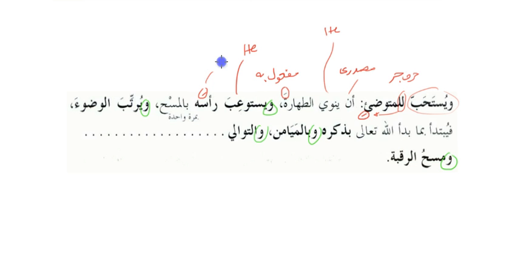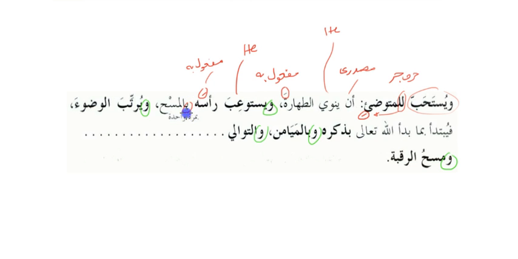So lil mutawaddi, this lam here is harf al-jar, so lil mutawaddi'i, harf al-jar gives that a kasra. So what's the naib fa'il? An, this is an al-masdariya. It's called an masdari. It makes the verb that comes after it into a masdar. So an yanwiya at-taharata, that he intends. He intends, the fi'l; the fa'il is he. At-taharata is the maf'ul bihi. Wa yastaw'iba, and he, again this is the fa'il. Ra'sahu is maf'ul bihi.